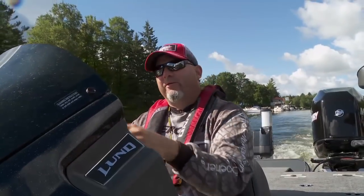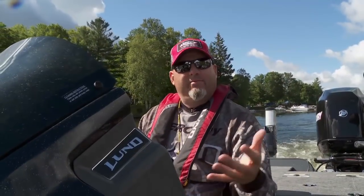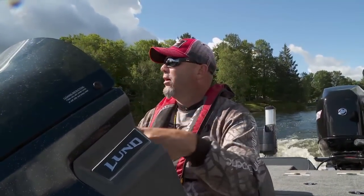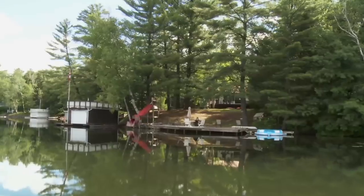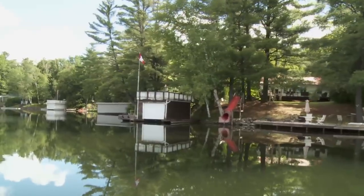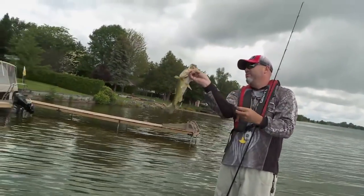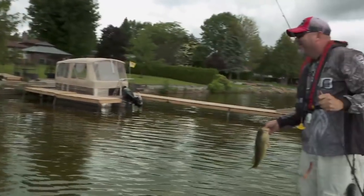The cool thing about largemouth fishing in Ontario is, if you're not from here, there's a preconceived notion that we're up north and it's cold, but the fact is southern Ontario has such a wide variety of lakes and rivers and a real dense population of people. A lot of cottagers don't even bother with largemouth. They're after walleye to eat or lake trout or trout species like that, so largemouth kind of get ignored, and the fact of the matter is most people, when they're standing on their dock talking to you, are standing right over top of some of the best largemouth fishing Ontario has to offer.